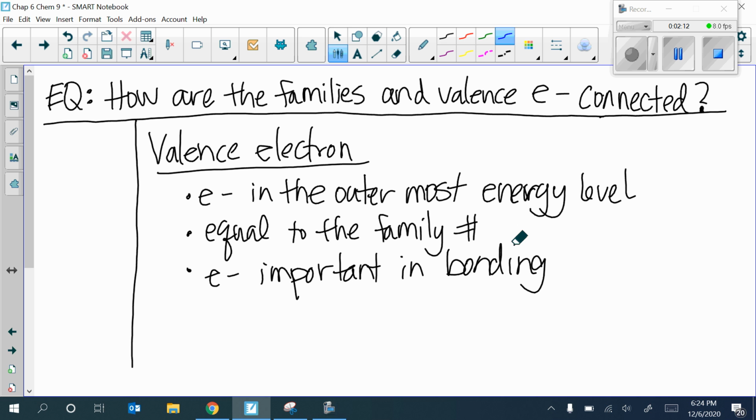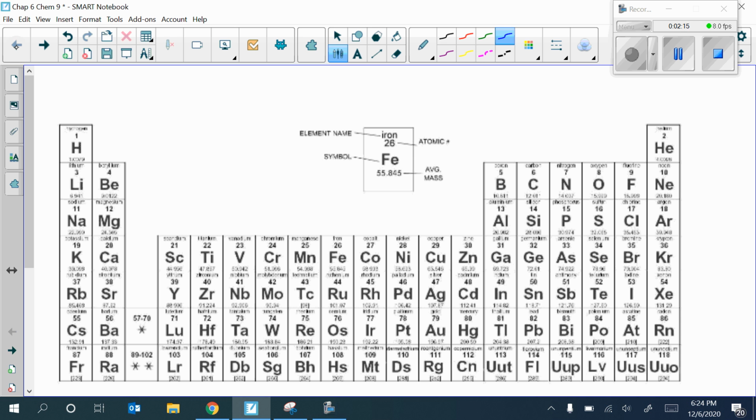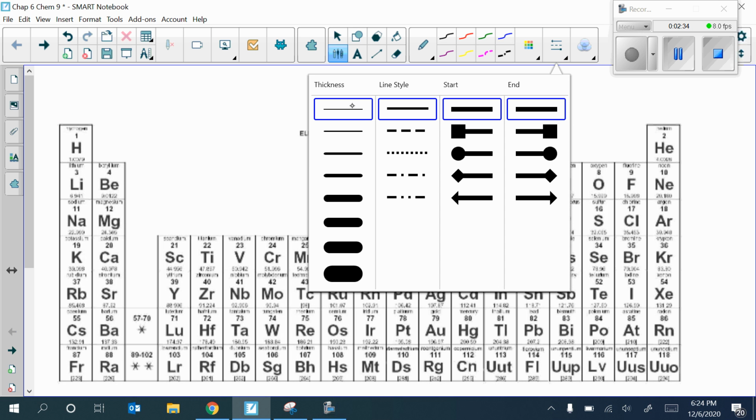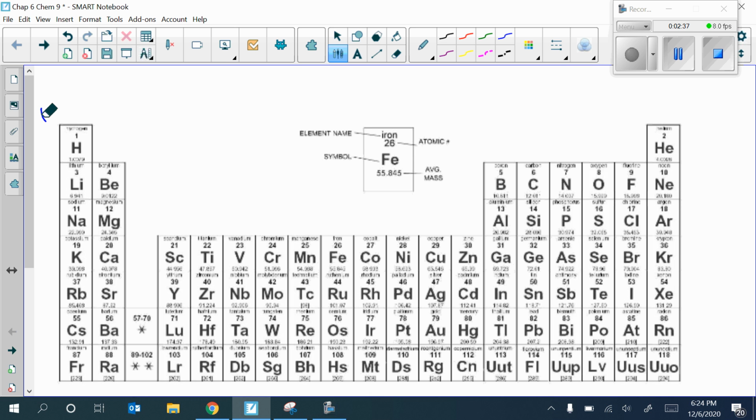Okay, so what I'd like you guys to do is we are going to mark this up on our periodic chart. So I'd like you to go to your periodic chart, as you can see that I've done here, and we are going to put the number of valence electrons. So we're going to put valence electrons. Squeeze that in somewhere. And the valence electrons here for hydrogen, or everything in this family, is 1. And then everything in this family is 2.